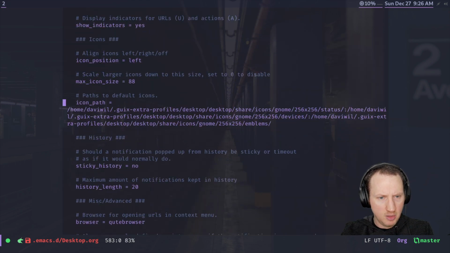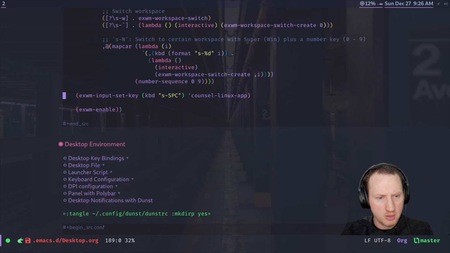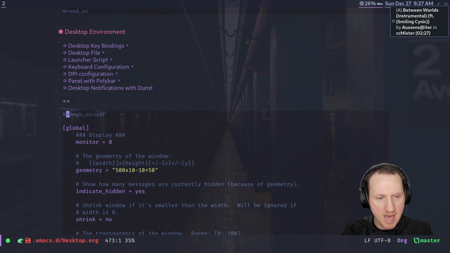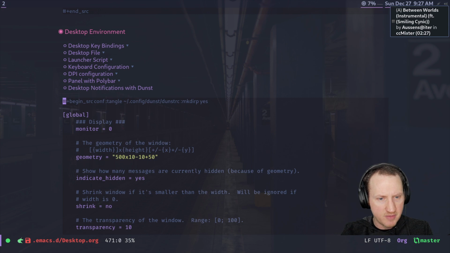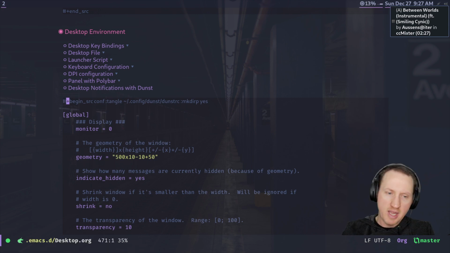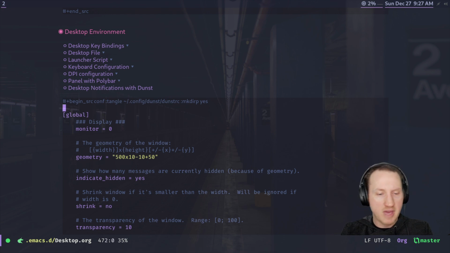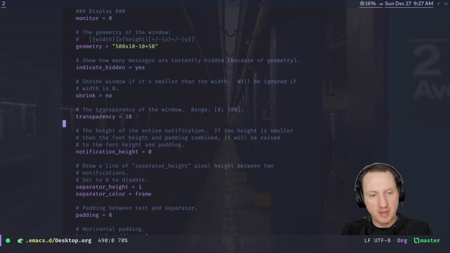And I need to tweak it a little bit because I took out the tangle expression to keep it from tangling on my own machine. So I'm going to copy this little bit here and then add it to the end of this line. So now what's going to happen is I'm going to save this file, and it's going to tangle out this config bit to the home folder's .config/dunst/dunstrc file, and that's the default location where a Dunst configuration should live. So now we've got all this config spit out in that location.